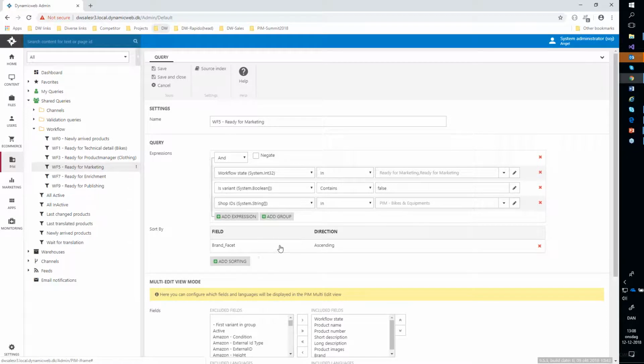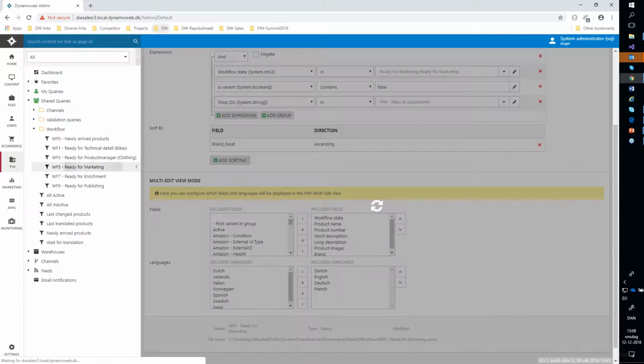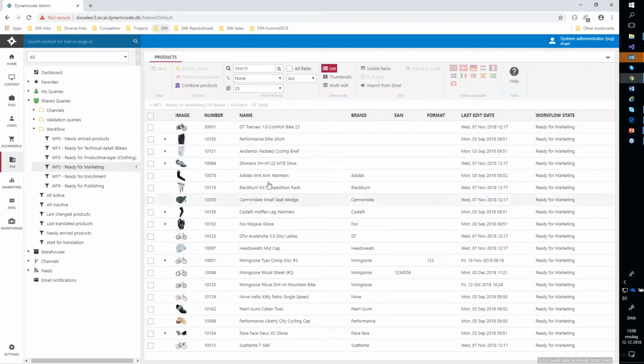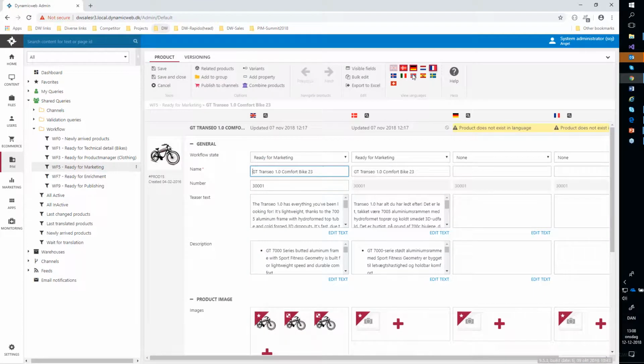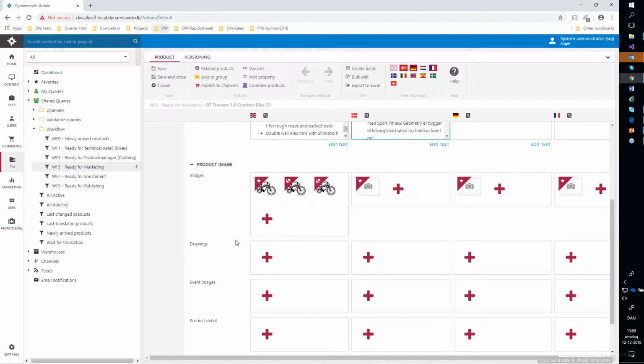I just make a sorting on my brand, and I have specified these fields and these languages. So therefore, if I select the product from this query, I will see that I have these 4 languages shown on my product card, and I show these fields that are typically fields maintained by the marketing department.